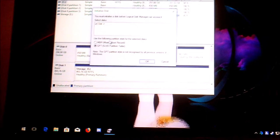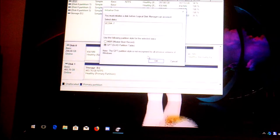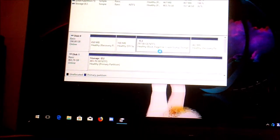Yep, disk 2, use the following partition style. GPT. Right. Okay. Right. Yep. 5.23 gigs unallocated. Let's see if it notices it now. And clone.